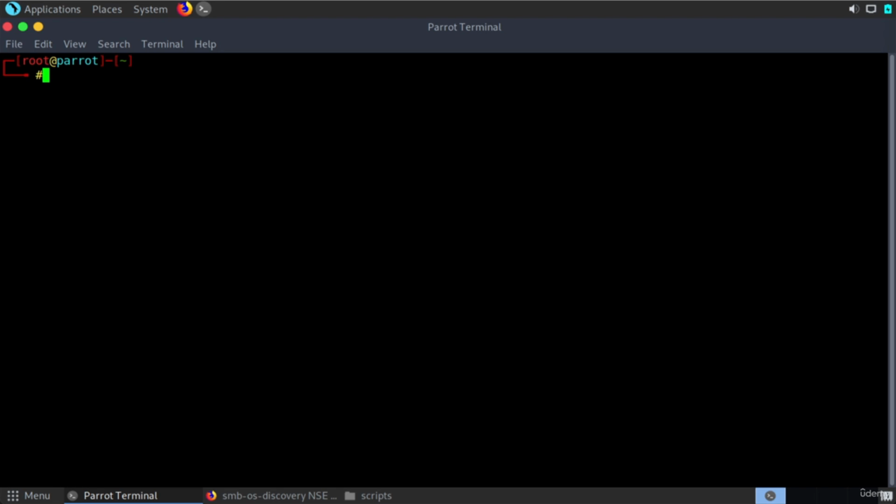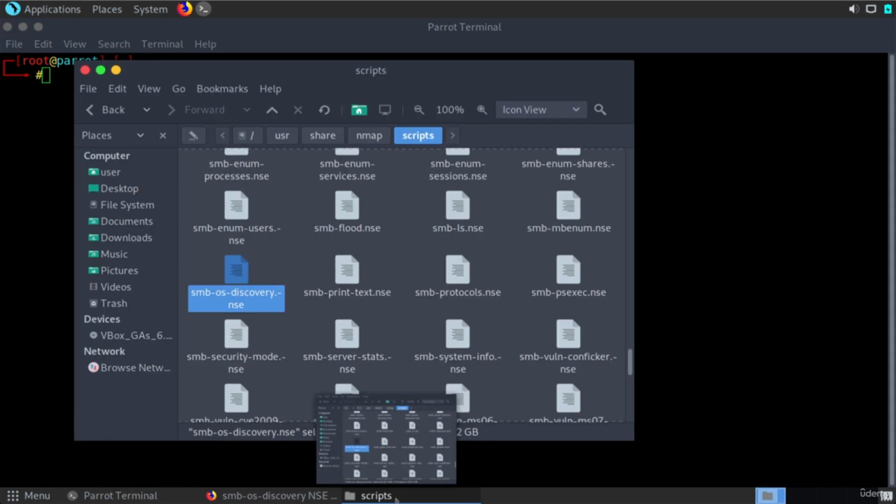So the first thing I want to point out here that we haven't looked at just yet is the Nmap scripting engine, or NSE. This is a library of scripts that Nmap can use to automate certain tasks. Users also have the ability to create their own scripts and share those, and there are also a certain number of those built into Nmap by default. Just so you know where those are, if I open up my file explorer here, you'll see the directory /usr/share/nmap/scripts. Inside of this scripts folder, you'll see a large list of those that are included by default within Nmap.